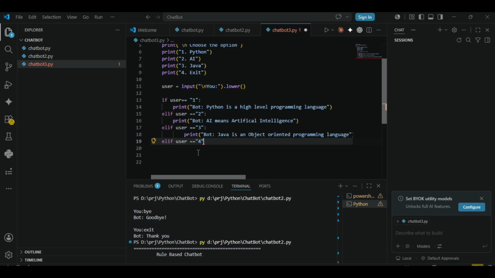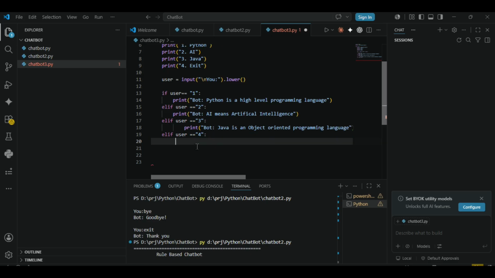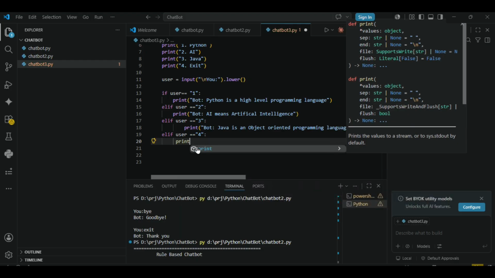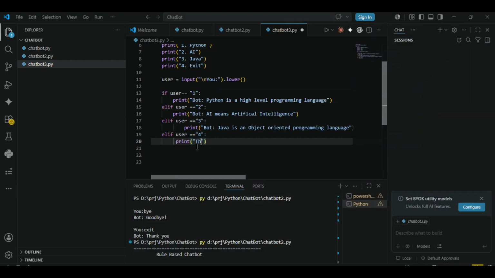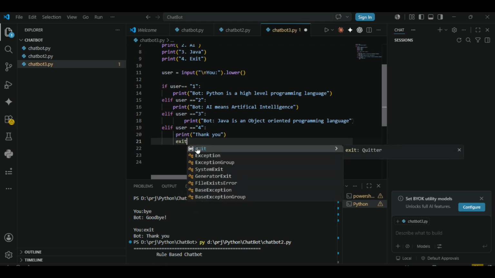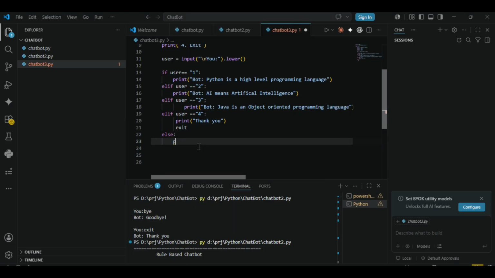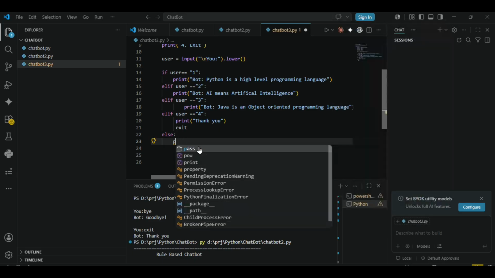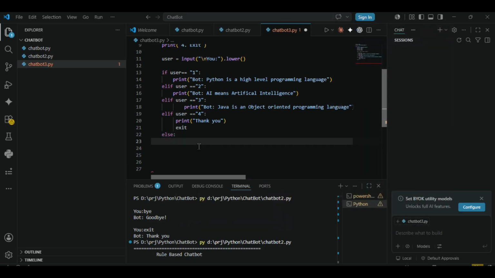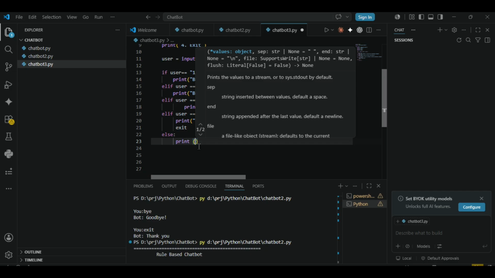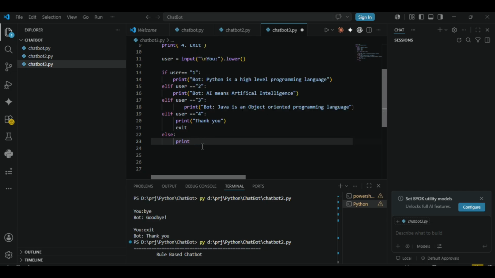If it is 4, I'll print thank you, and then exit. Or else, you have to print invalid choice. Okay, that's all.